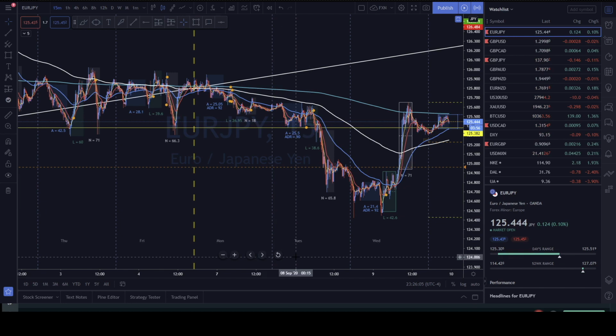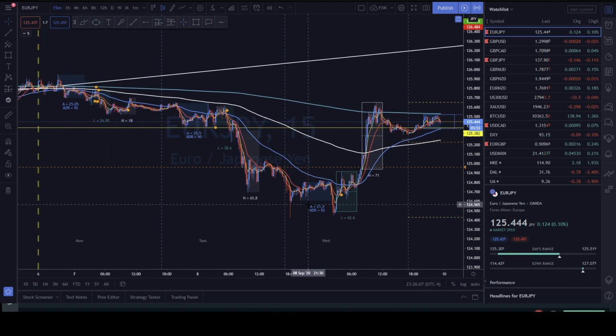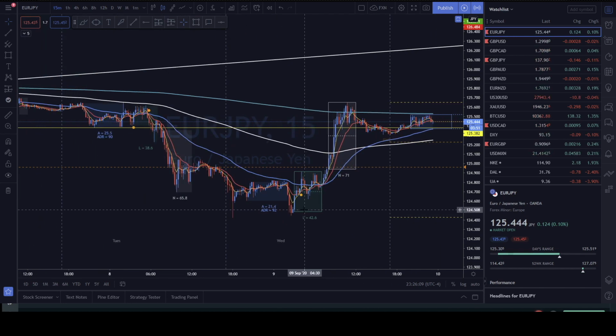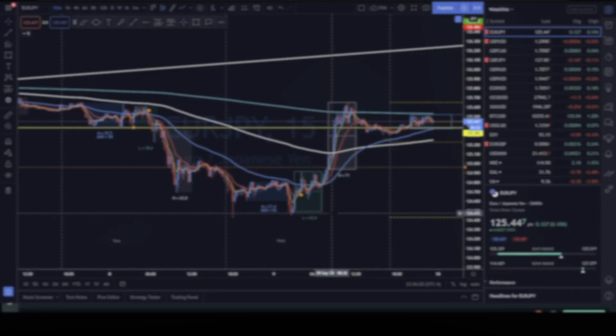In this video, guys, we're going to take a look at some of the setups that we had on Wednesday for either the London session or the US session. A couple of interesting setups that we'll take a look at during this video so you can understand how these particular trades were developed, what the entries and exits are, and stuff like that. All right, so without further ado, guys, let's go ahead and get this video started.